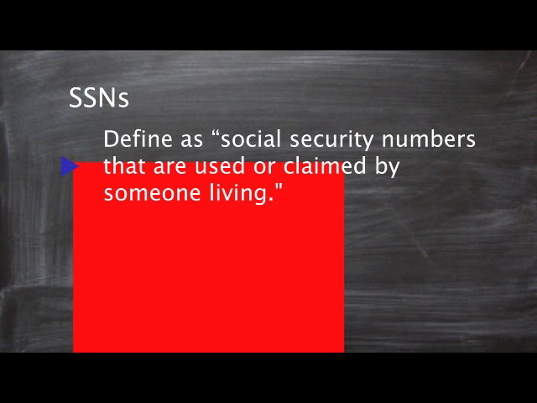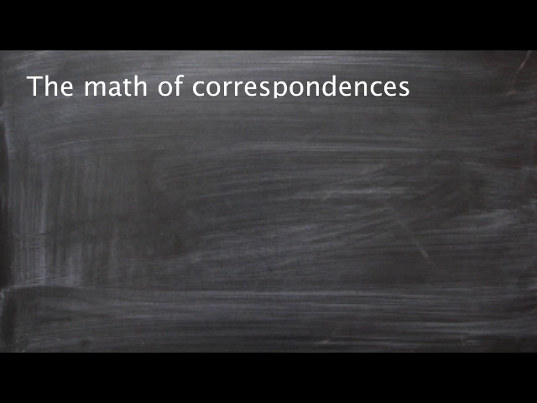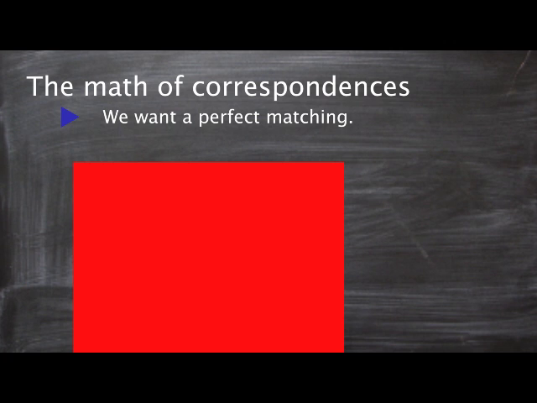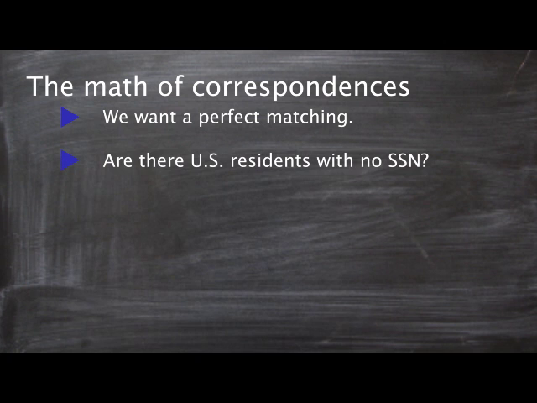Absolutely. And now we're going to decide if there's a one-to-one correspondence between this set of U.S. residents you've just defined and their Social Security numbers. That's right. So now it's math time. Okay. So what does it mean for two sets to have a one-to-one correspondence? So for each U.S. resident, there would need to be one Social Security number. Okay. And for each of this set of Social Security numbers we just carefully defined, there would need to be one U.S. resident. 1-to-1.